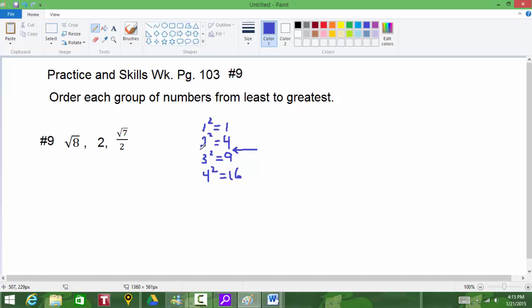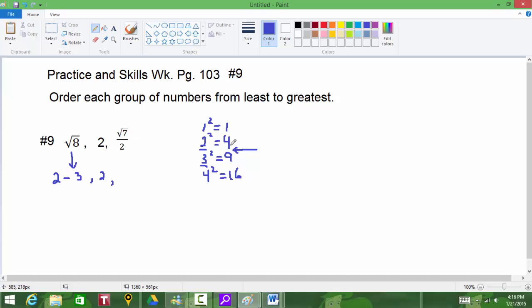And what that tells us is our answer for the square root of 8 would be somewhere between a 2 and a 3. We don't know the exact number, but we know it's going to be between 2 and 3. One thing we got to note is it is not going to include the number 2. For that to be true, then it would have to be the square root of 4. So it won't include that one. So we're going to keep that in mind because that'll help us out.